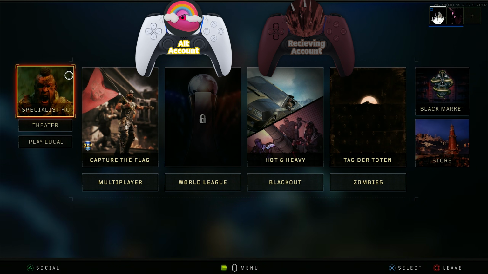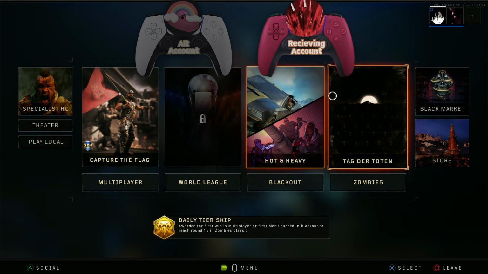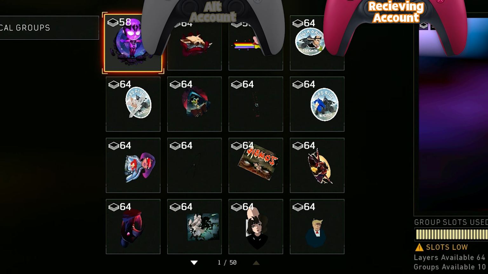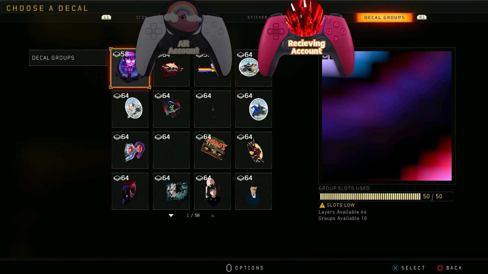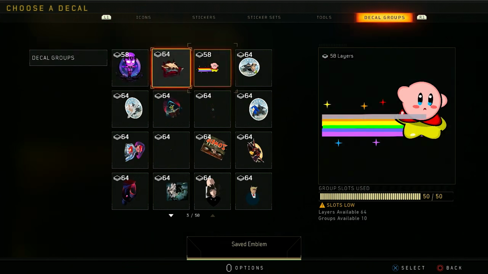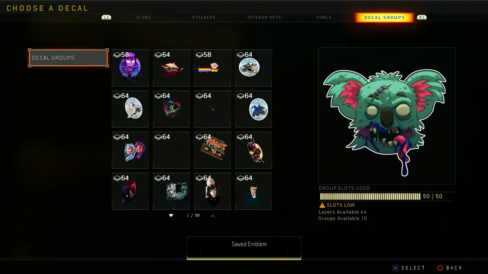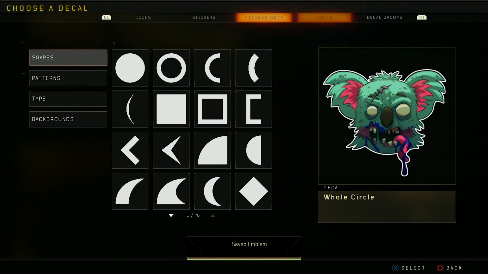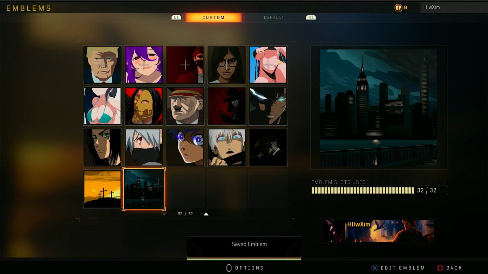And the dupe is ready. You can actually go to your second controller, open up your emblems, and find them all here. Now to stick them on, we need to import them into our emblem slots. So I'm going to do that right now. Alright, all of that is ready.